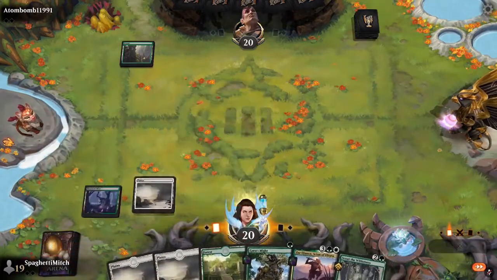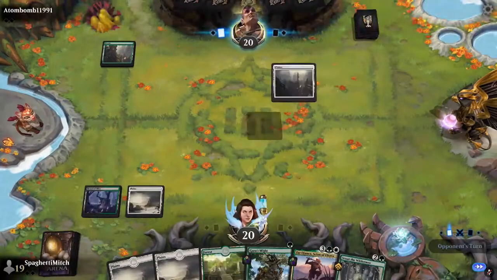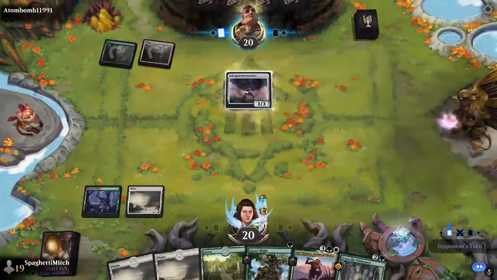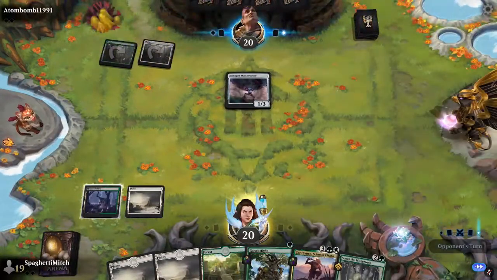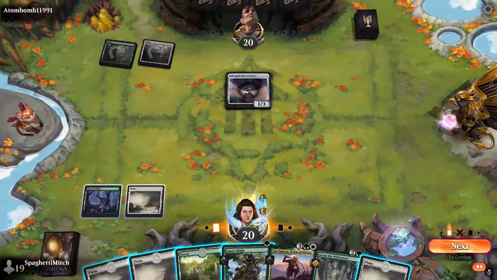All right. So we did get to see Mitchell's deck, or Mitch's deck, while we were waiting for the match to start, and he's playing an Abzan five color deck. So it's Abzan with some blue and red thrown in there and some domain cards.